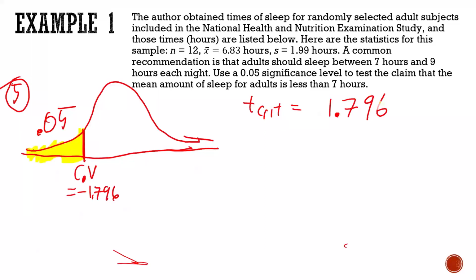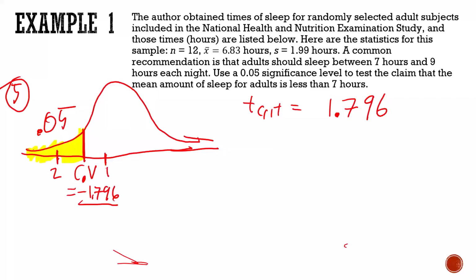It's to the left, but now compared to the critical value, is it going to be like here, or is it going to be over here? Option number one, or option number two? What is this critical value right here? The area is 0.4. The critical value is negative 1.79.